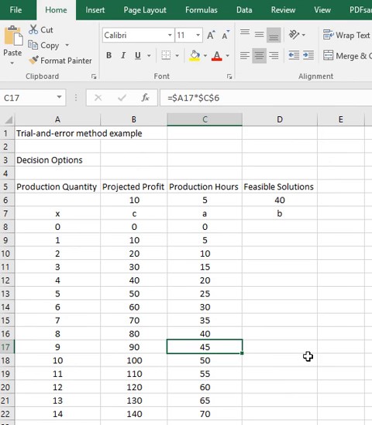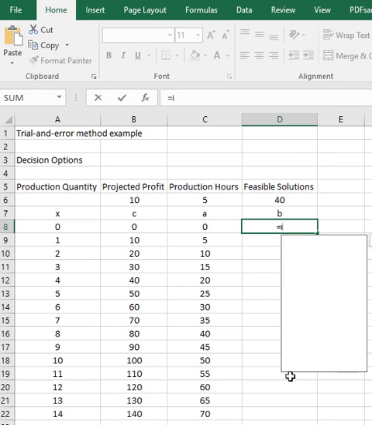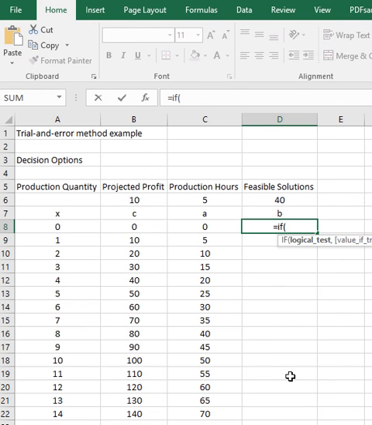Next, we want to see which of these are feasible and then from there determine which our optimal or best option is. So the formula we will enter here becomes an if-then statement. And we start with an equal sign, then type the word IF, open parentheses.